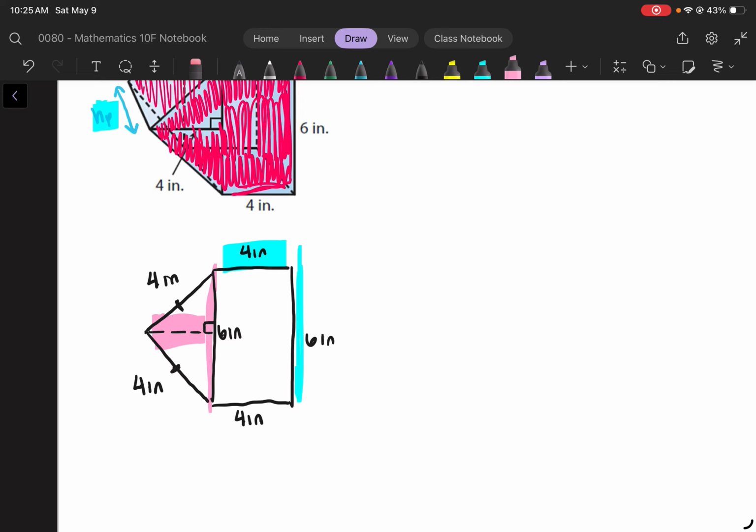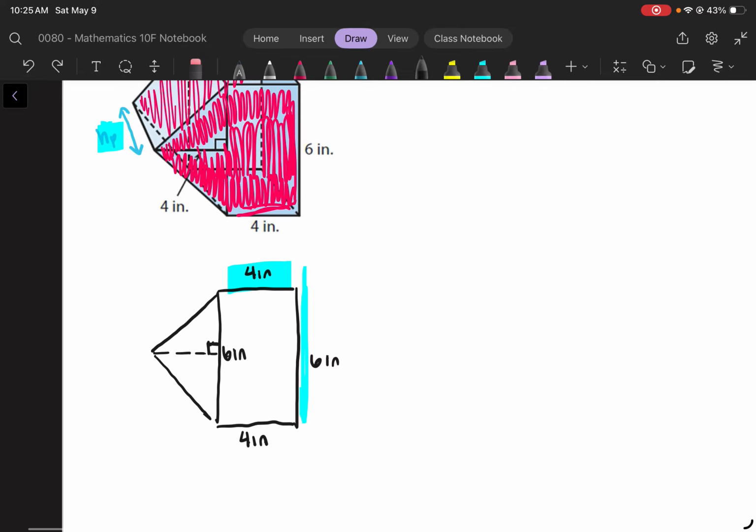oh, hold on. I made a boo-boo. Go back, reverse. I accidentally labeled the side as 4 when I really should have labeled the height as 4. So let me go back here because I've just noticed now that there was an arrow and I accidentally shaded over it. I realize now it was pointing to the height as 4 inches. Hopefully you all caught it and were yelling at the screen. You're like, no, Miss T, don't let us down.